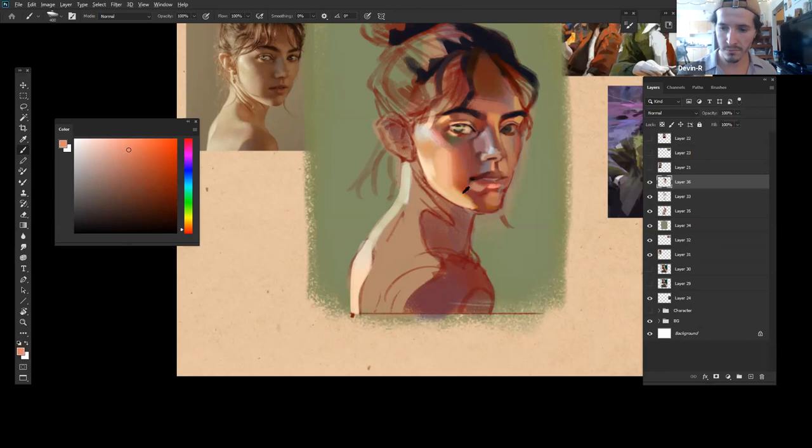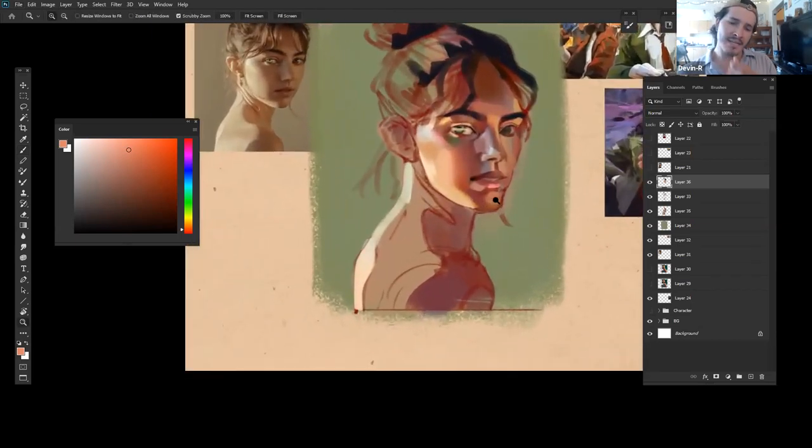I like that little tinge of green that you have under her eye there. How do you know where to place those types of colors? Is it like the reflective areas? I'm looking at this reference and I see it being greenish, so I'm going to push that to be a stronger choice. It could be reflection from the environment she's around, or maybe it's just the trick of the photo, but it still ends up working. You can get away with putting a lot of crazy or wacky colors in a painting as long as the value, how bright or dark they are, matches.